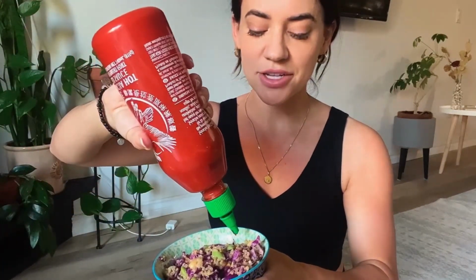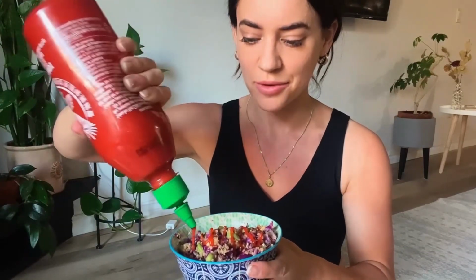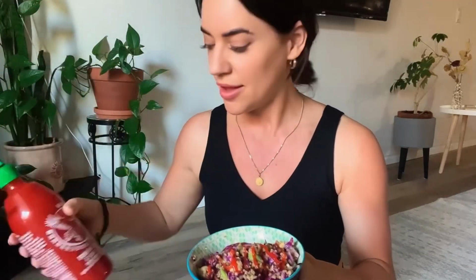All right, it's time for the taste test. The best part of all. I love this because it's so fresh and it's the perfect summer salad. Of course, I'm going to be adding some more sriracha to this because I like it spicy.